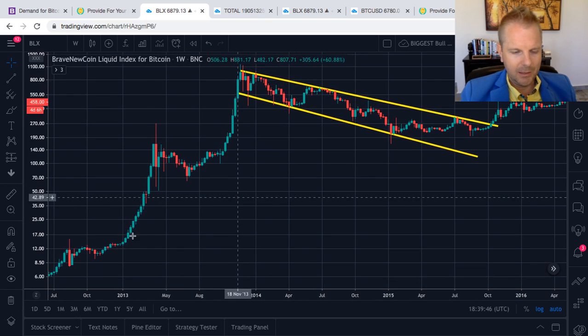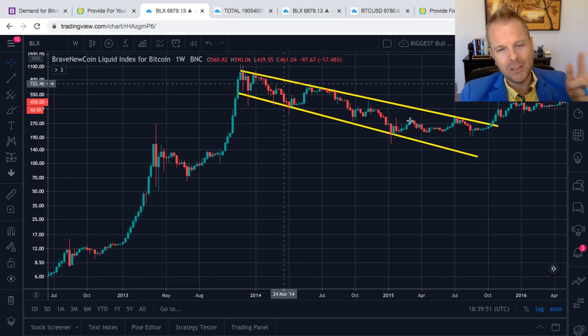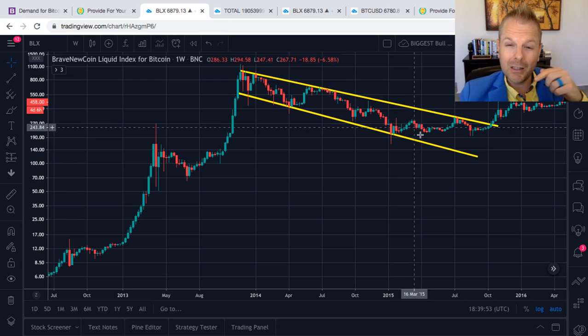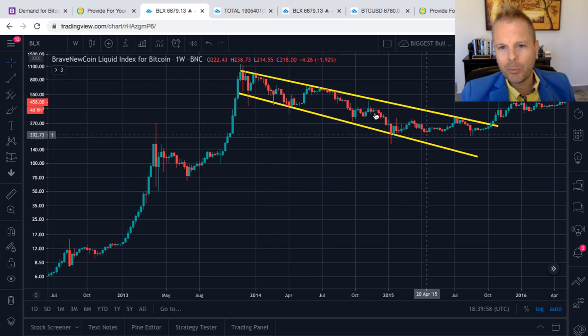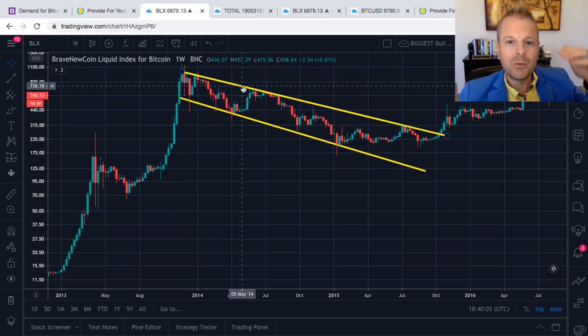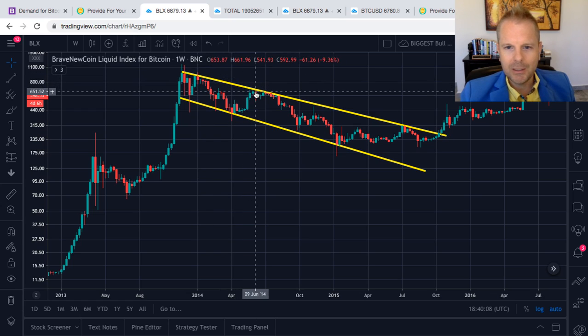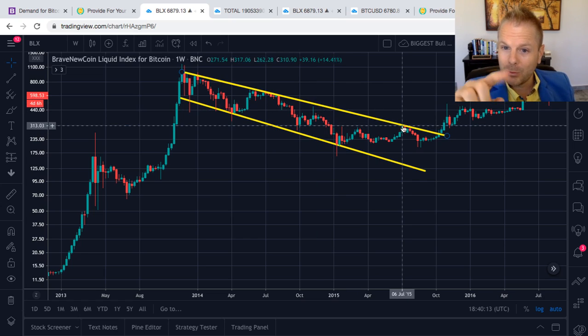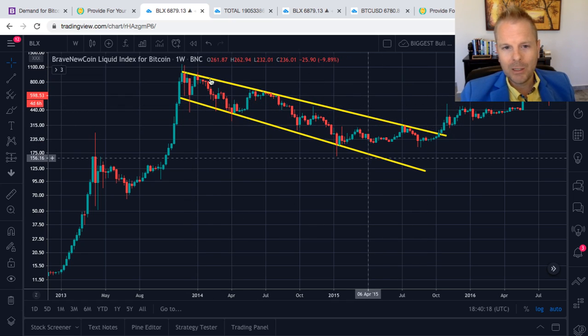Again, we had a very explosive move to the upside. You can clearly see our pull here. You can clearly see the flag here. We did not go more than halfway down the length of our pull, and we stayed within our pull with confirmation that this level was our resistance throughout, touching here in January, touching here in June, touching here in November 2014, fast forward to July 2015, still acting as resistance. We have our parallel lines, the bottom acting as support.